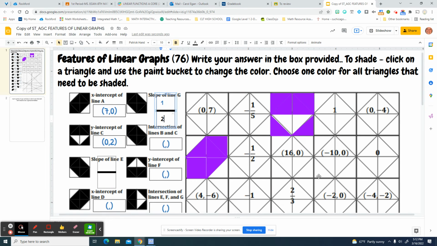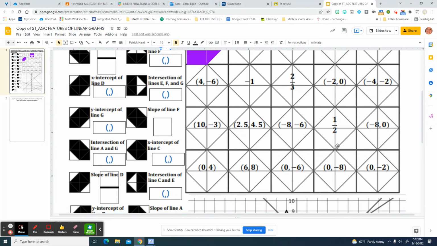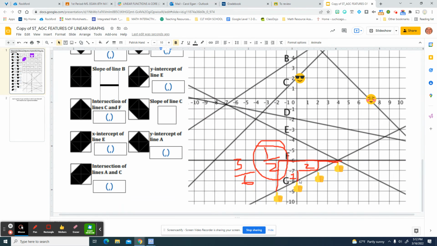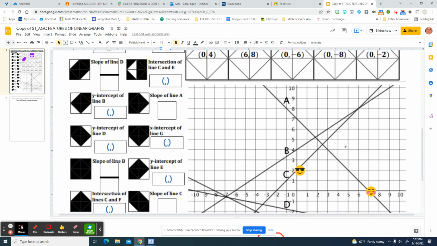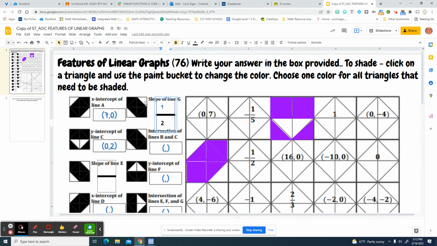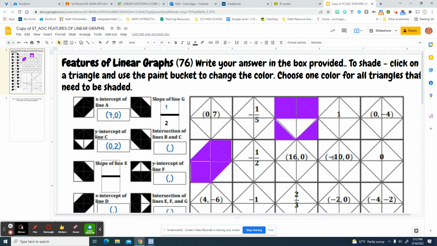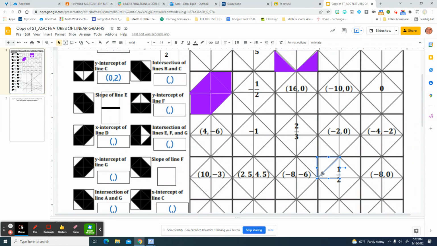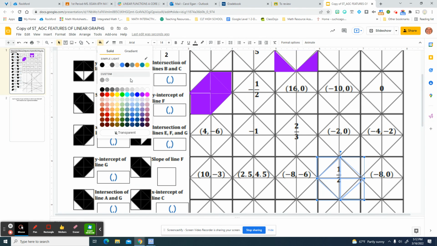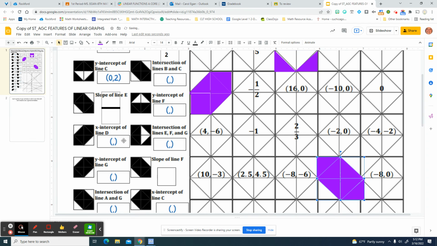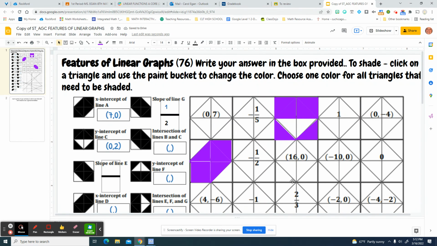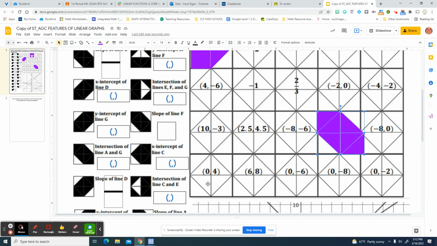So I'm going to find 1/2. It's right here. By the way, first thing I should have realized with G, it's going uphill, so we know it was going to be positive. So it needs to be colored in this fashion. So I'm going to go and click on all of my ones that I need to do. So I'm going to hold down the Shift key and click all of the triangles that I need, go to my bucket, and choose purple. Right? Make sure that I match up because, old lady mind, sometimes I forget. Yep. So there we are.